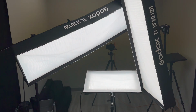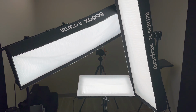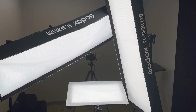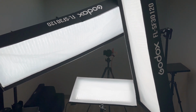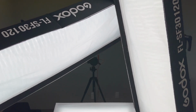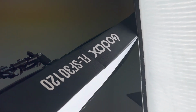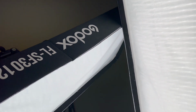All right, so here it is with the lights turned on. What I've found is that the light output is not completely consistent on these big lights from end to end. They are a little bit brighter in the middle, and because of that, I want the brighter ends of the lights forming the triangle. So really the only way to get it set up the way I want is to have the lights overlap. Like I've got them just like that. So as you can see, it sticks out the end there, and they're touching. Pretty much the triangle is touching on two sides, right there and right there.